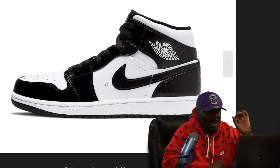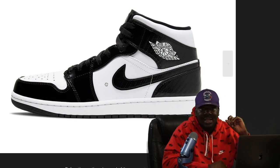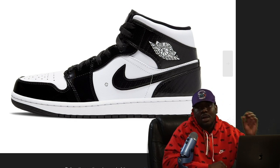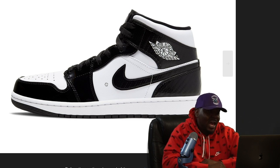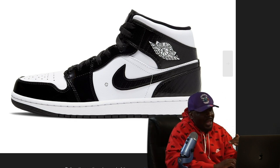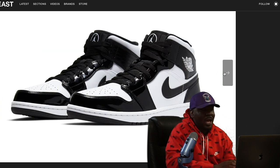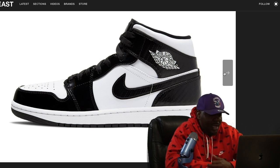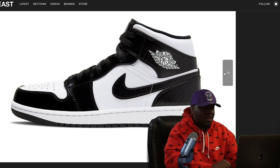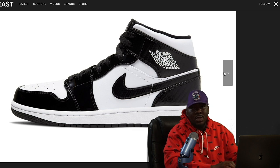Also on Wednesday the 17th, we have the All-Star Jordan 1 Mid Carbon Fiber, retailing at $130, which is kind of high for mids. When I first saw this shoe I thought it was really dope and I still do, but there's nothing special about it in my opinion — let me know in the comments what y'all think. I don't see super crazy resale value on these; get them as personals if you like. Check Jimmy Jazz and Shoe Palace if you want this shoe.